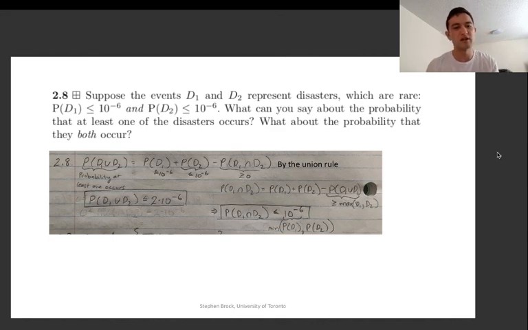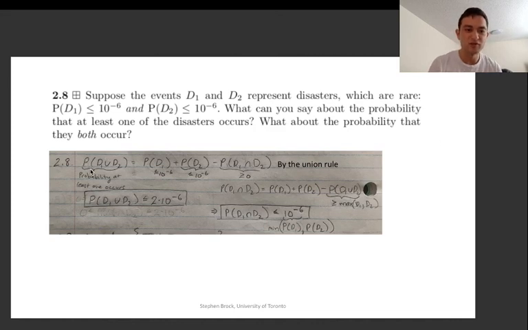Another important thing to note is that drawing a diagram representation of D1, D2 of this scenario is also a very good idea and would actually help you understand this question. In fact, I really should have drawn a diagram. The diagram would have made it a lot easier for me to answer and also explain to you guys. But if you're doing this question, I highly recommend drawing a diagram, and I'm going to talk about where the diagram could have been really useful in a second.